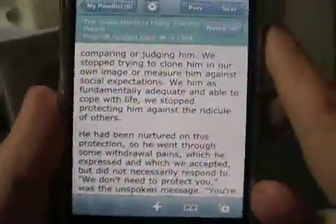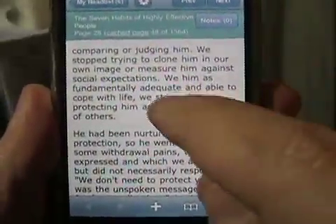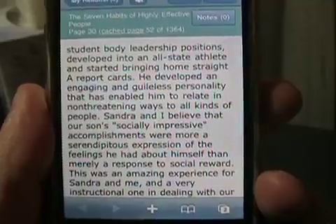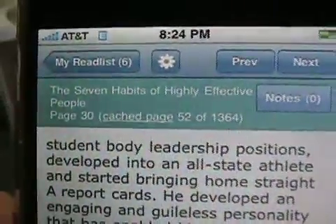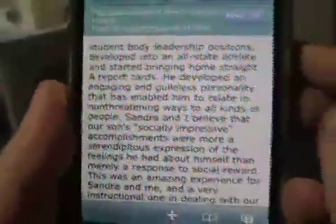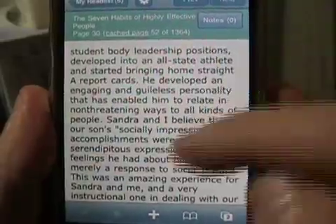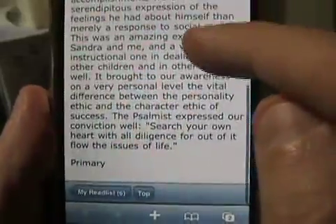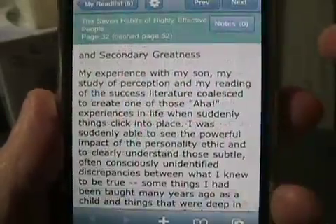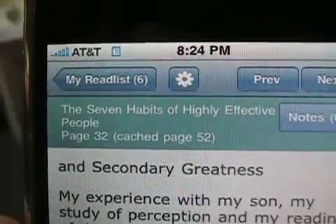What that does, as I zoom out, is when I tap and go to the next page, it's actually pretty instantaneous because it's preloaded some of the pages. Now, I have it set for showing two pages of text on the screen, and that means I need to scroll to get to page 2. And again, I tap, and it goes ahead to two pages — so it was 30, now it's at 32.